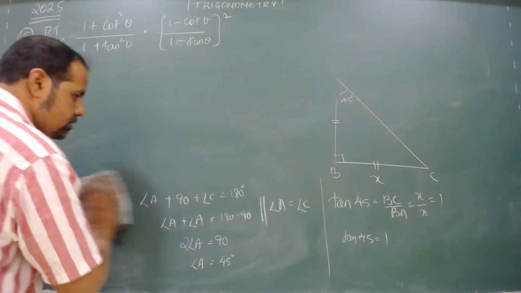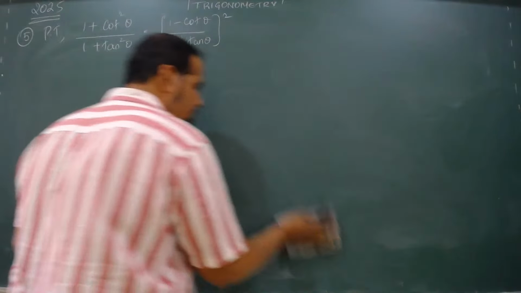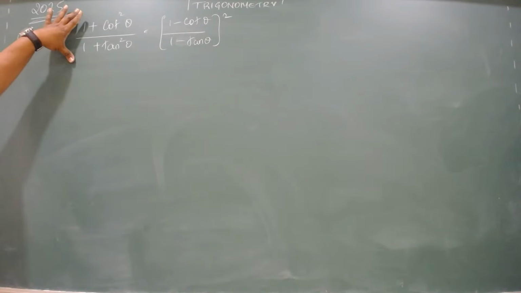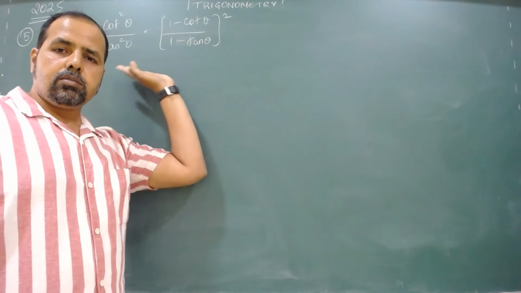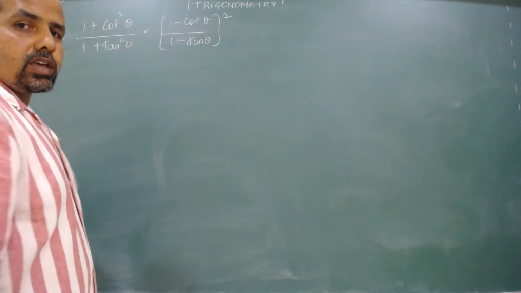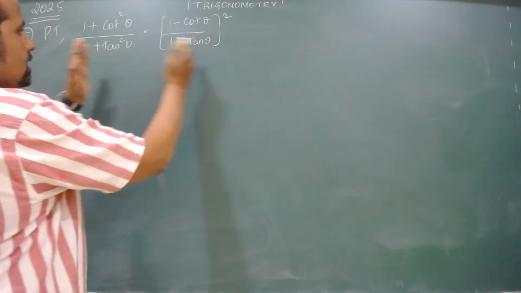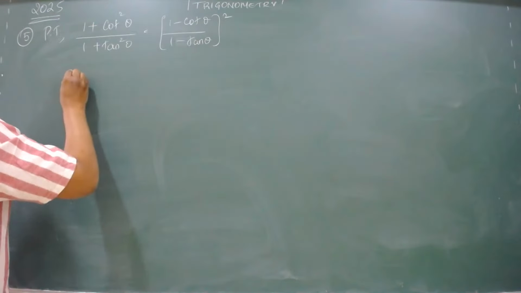Okay, let me proceed with the next part. Anyhow, the video will be available on YouTube, so I'm going to erase the answer for the previous one. Let us proceed with the textbook problem. You have an identity question right at the end of the exercise. Here they have not given the part where we are supposed to prove it equals tan square theta; they have given only the left hand side and right hand side. Now let us start with the left hand side.